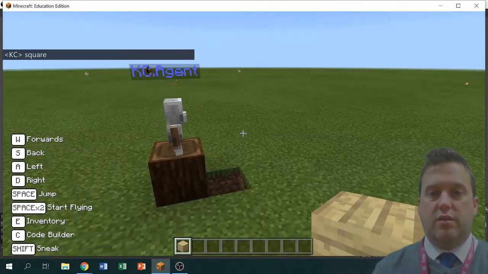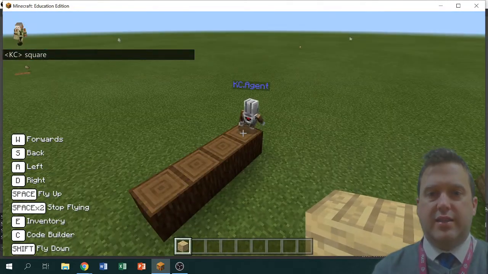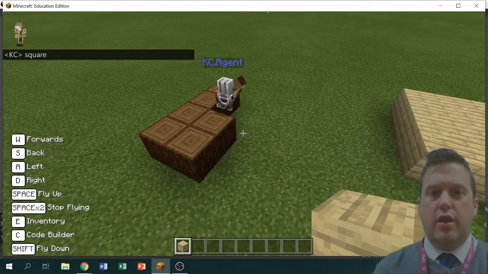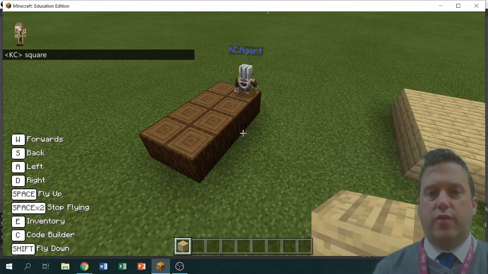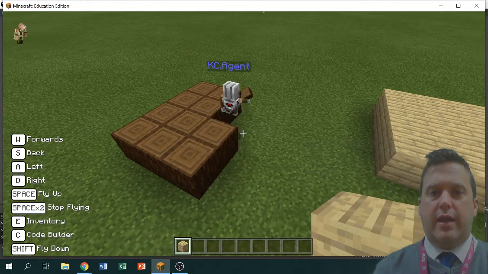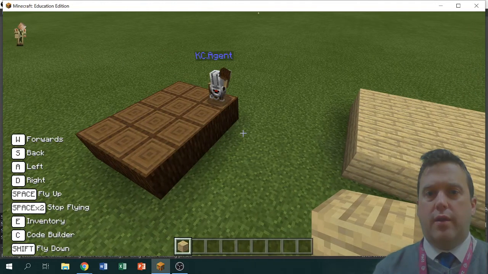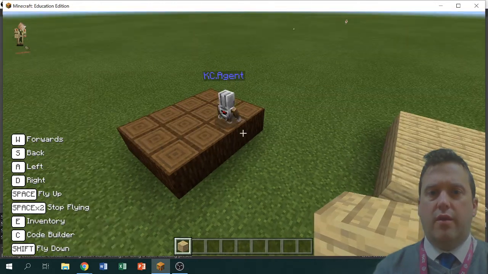Right. Just give him a little while. He likes to think about these things. There he goes. 4 forward, reverse 4. Come on, mate. Yeah, there we go. 4. You can do it. We believe in you. Reverse 4.